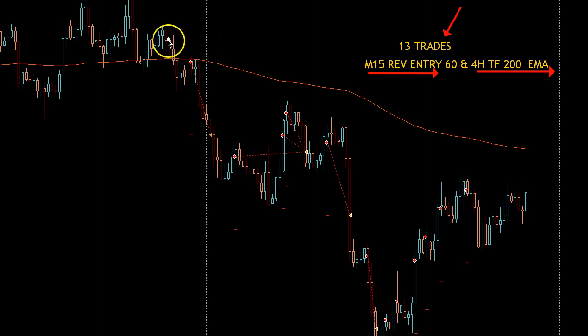Like over here, it gave me a buy entry. Why? Because we were above the moving average. And then it gave me a buying entry, which we had to be able to manage. So anything after that, I was able to get a lot of sell entries. When does the issue come about? Right over here, there are 1, 2, 3, 4, 5, 6 entries that I was getting to sell because it was M15 reversal entries. So maybe the only best entry was really this one, if anything, this one right over here.